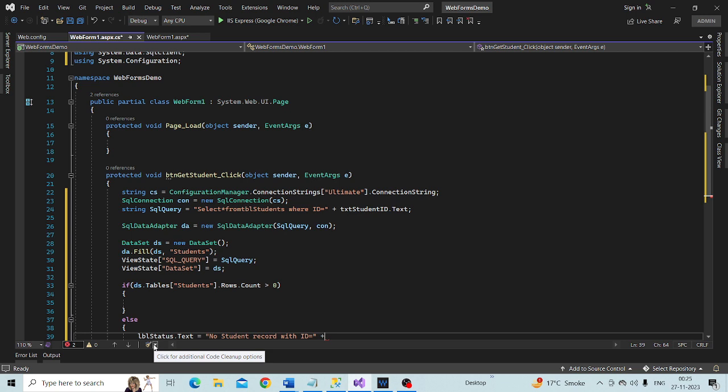Let's set the text to "No student record with the ID equal to" whatever ID we have entered within the text box.